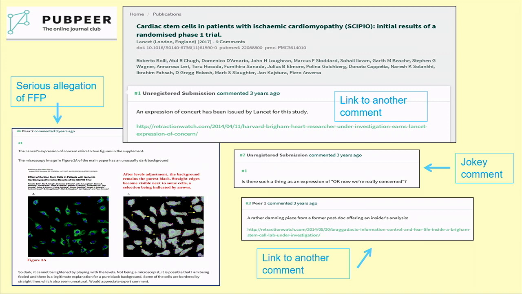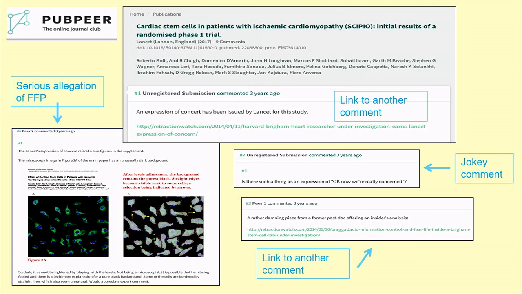This is how these comments look when you open PubPeer — you can put in a DOI, search for a journal, or search by author, and then see the comments. These are all comments belonging to one article. The first comment shows when someone linked to another person noticing the article; the second comment explains what the problem might be. This is classified as an allegation of FFP because they point out in the image why they believe there was image manipulation — specifically, the background cuts the cells in a way that doesn't look normal. You also see joking comments and links to other blogs. PubPeer allows you to link all your comments, but you can also log on each time anonymously, making it appear as though different people commented even if it was one individual.